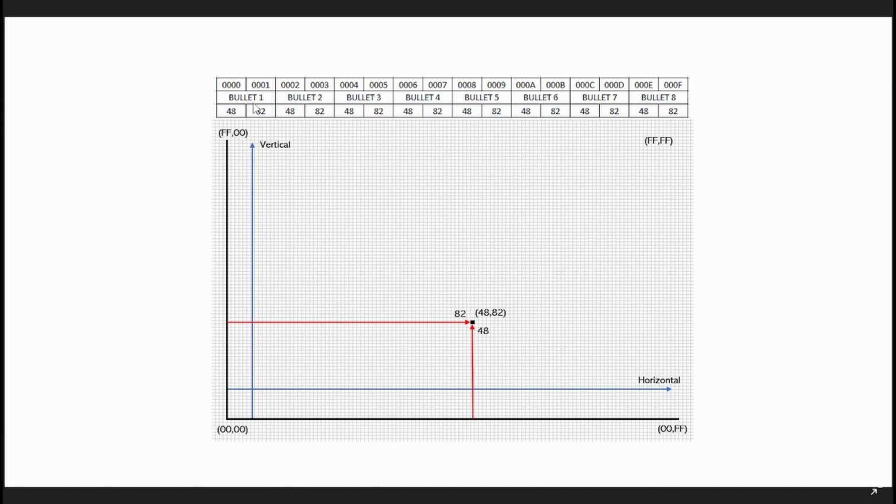And what I've done is I've set each bullet to be the same. And the reason for doing that is if we do that, they all look the same when we go through it, and we won't see multiple bullets. It will be much easier for us to understand what's going on just by seeing 1 bullet in the simulation. So I've preloaded the workram 0 with a data file, and I've just put the 4882 in these first locations 0 to F. And then what that does is it just forces the hardware to show the bullets at 4882.